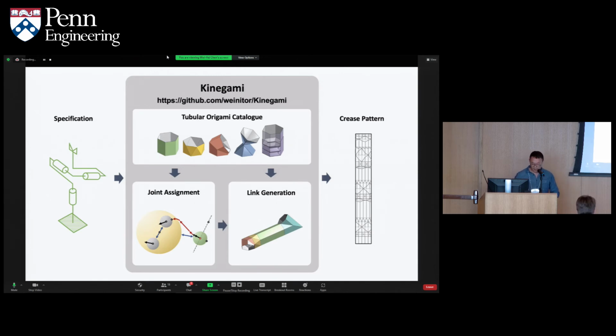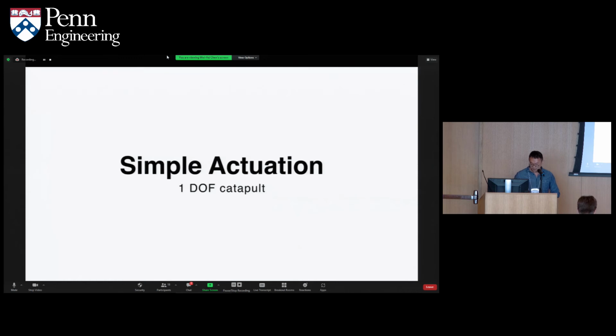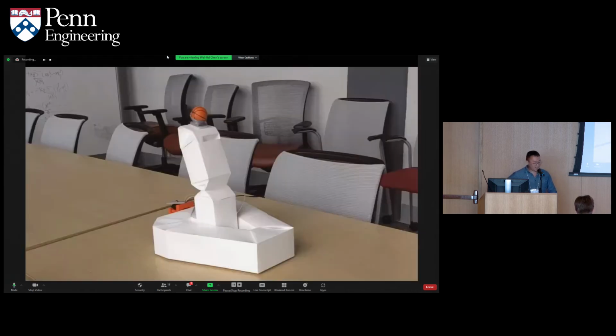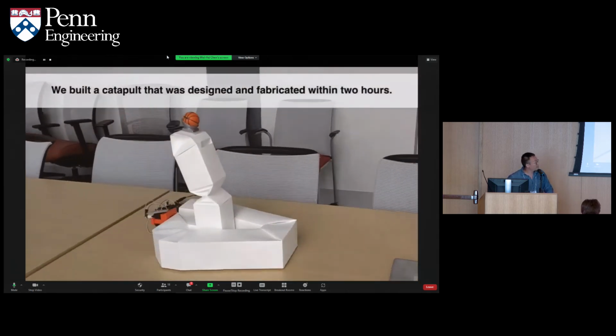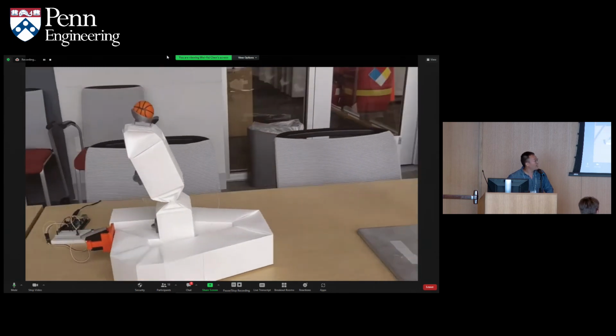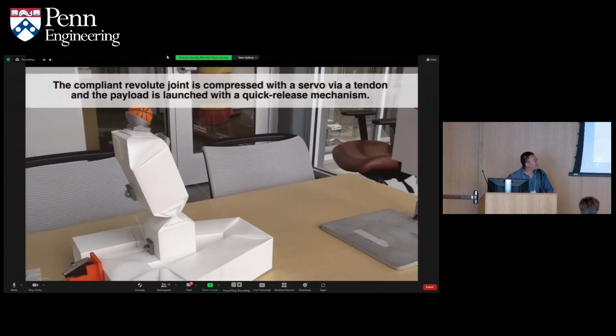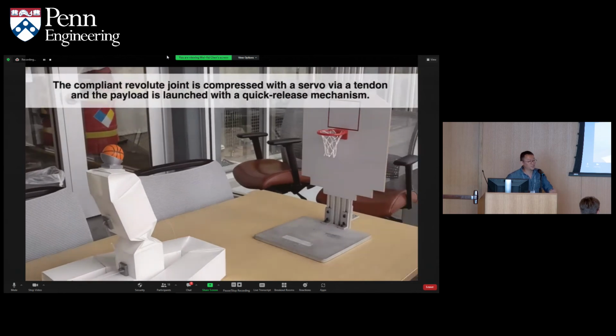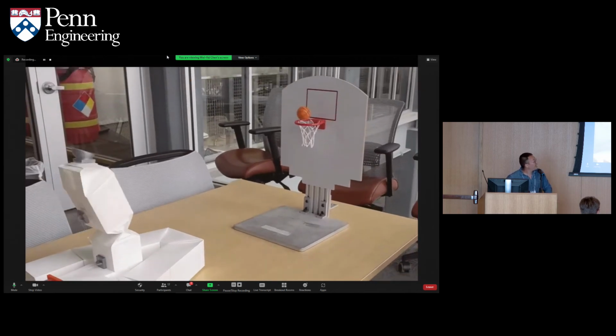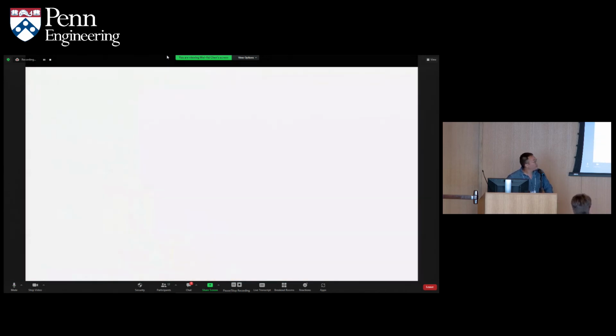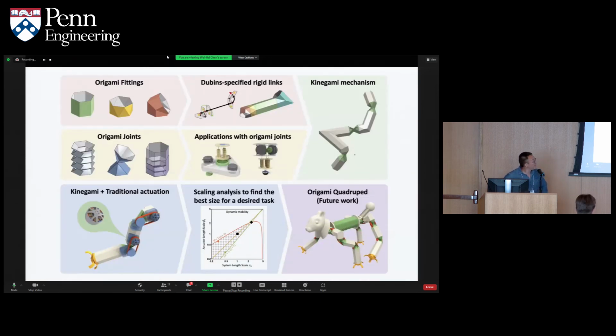So here we have a robot that is made out of this algorithm, and it was designed, fabricated and made within 2 hours. And it can, oh, if you didn't see, it did throw the hoops.